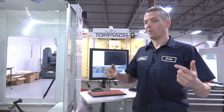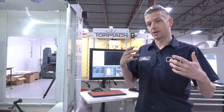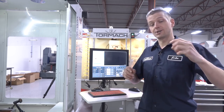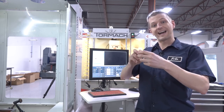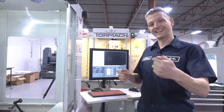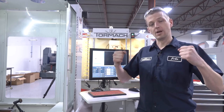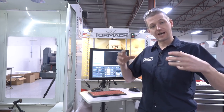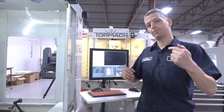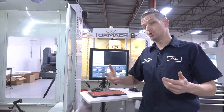So what happened there? I know the gib is too tight because I forced it to be too tight, but there are a couple of different things that can cause what's called lost motion. Basically, I'm rotating the stepper motor, that should turn the ball screw. The ball screw will act inside the nut, and that should move the table along the x-axis. By shoving that gib in too far or over-tightening it, I've caused there to be too much friction, and thus the machine is actually kind of winding up like a spring. I'm turning the screw, putting full pressure on that nut, but the table doesn't want to give yet because that gib is too tight.